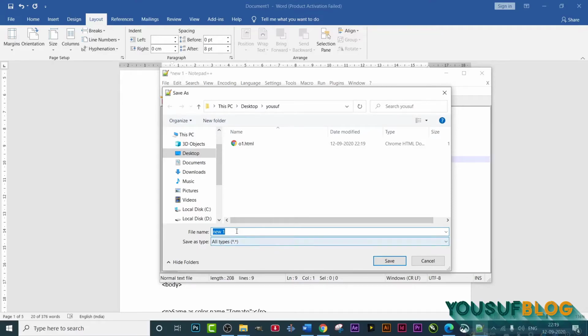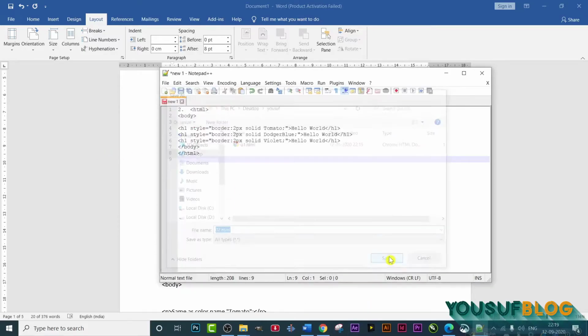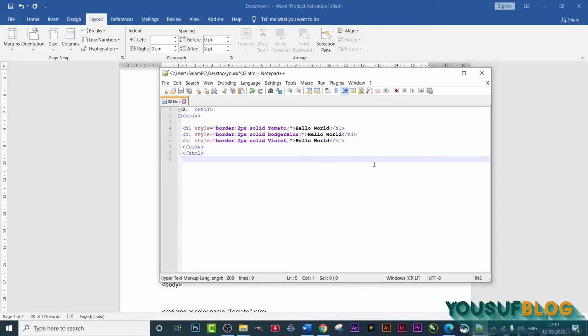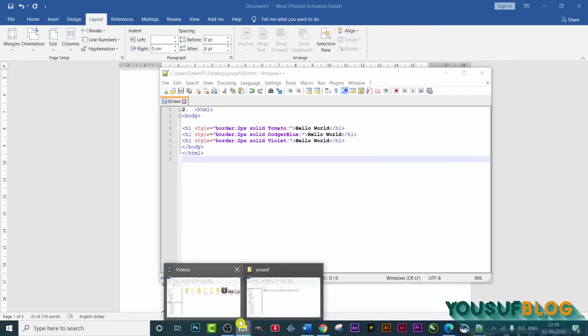Now I'm saving this as 02.html. Remember to give the .html extension. So let's run this. Okay, go to the file.